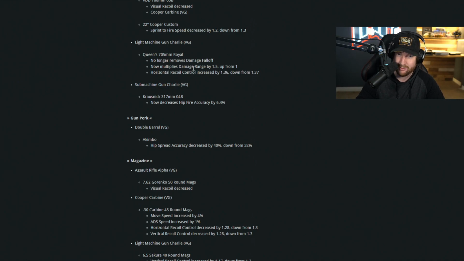That's a buff there. A light machine gun. It's already pretty good. I don't know why the weapon itself wasn't touched, but that's what they did. After this, we have the submachine gun Charlie. We have the Krosnik 317mm. They decreased the hip fire accuracy by 6.4%.